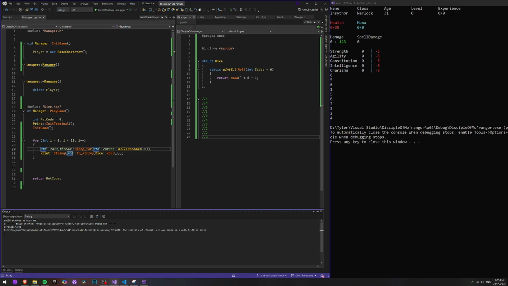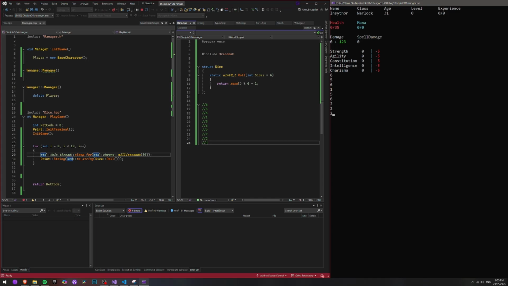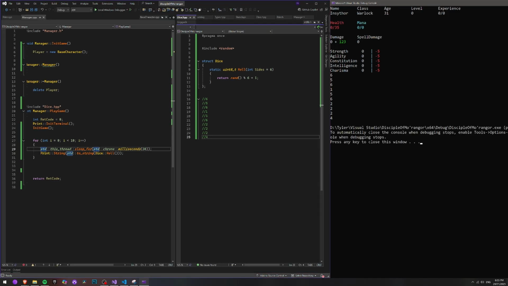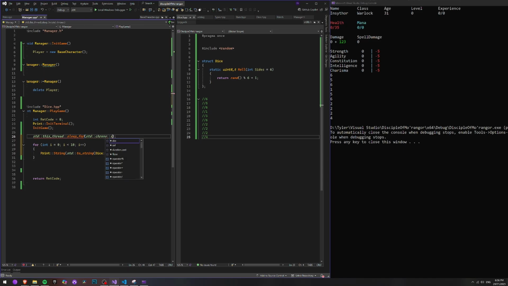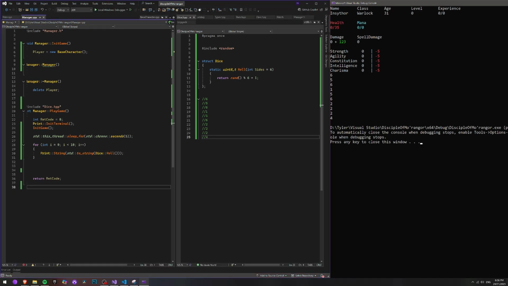I think this is the issue. I think if I add a sleep, I'll get different numbers. I do not get different numbers. So if I sleep for, what if I sleep for like 5 seconds?